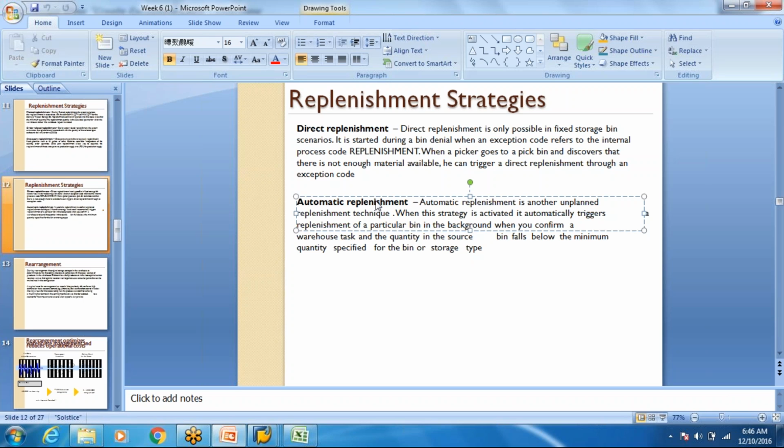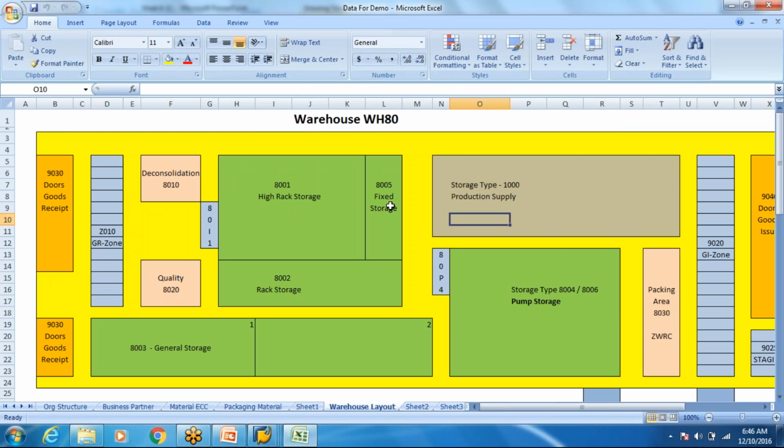But automatic replenishment only works when you remove the stock from the fixed bin via picking. So only when you remove stock from 8004 via picking is it going to create a task from here to here. If you have removed stock not via picking, then it will not create one. So what we generally do in our companies, in our warehouses, is we do it two ways. One way, we schedule a batch job for plant replenishment, which will check hourly whether the stock is at the minimum level or not, because somebody might have moved something ad hoc, or something might have taken the stock without picking.